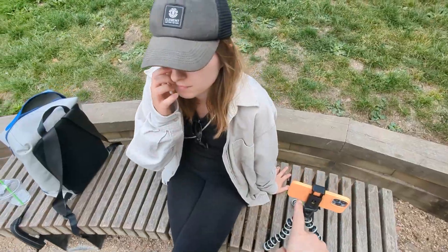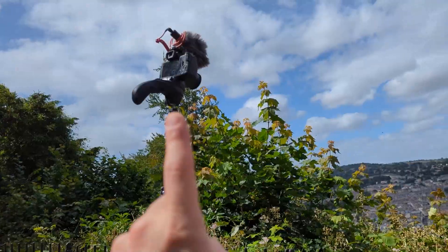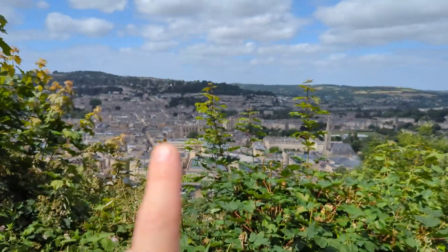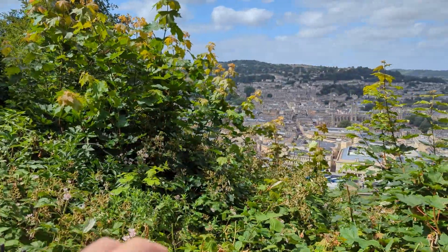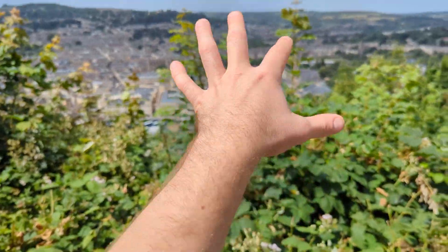It's like climbing the steps of Mount Doom. So we made it to the top. Mya's just sat behind me on the next ridge, and we've got a time lapse going on up there. We have another one right there. And this is the view that we're trying to capture. It's a little bit more difficult than usual because all of this has grown up during the summer and it hasn't been trimmed back, so it's kind of hard to see over it.